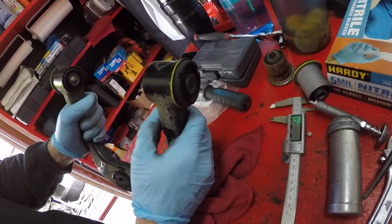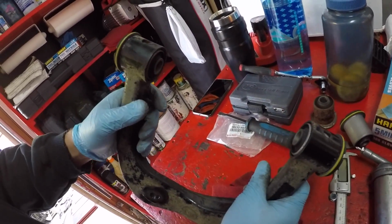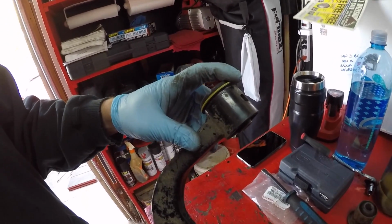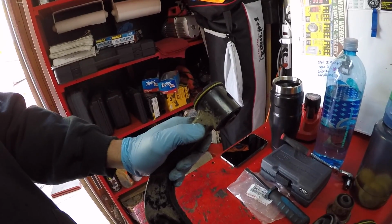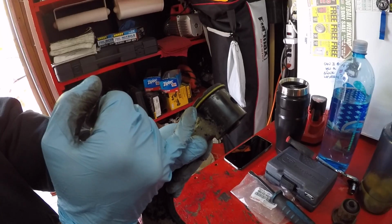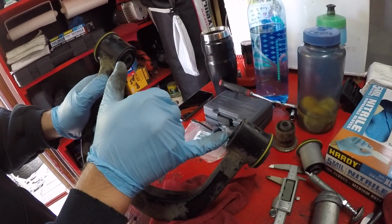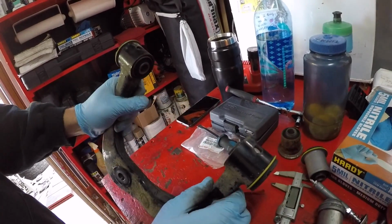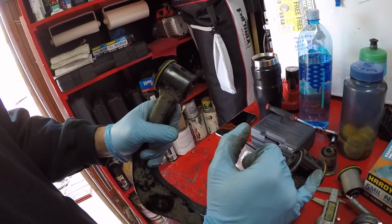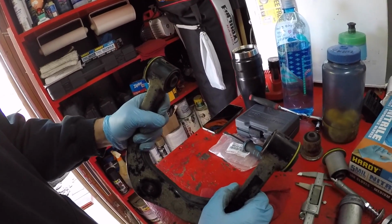So we ended up pressing one side all the way till it bottomed, and then we test fitted it and realized that if we bottomed this one out, we would actually have gone a little too far. Its happy spot ended up being with just a little bit of gap here, maybe about 1 millimeter. At this point, it slides onto that part of the frame with just the tiniest bit of interference. So you'd note that these are not exactly equal. We've got basically 0 gap and about 1 millimeter of gap here. I don't know that that makes any difference.